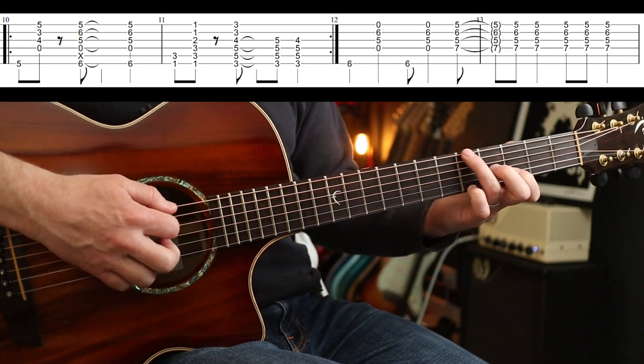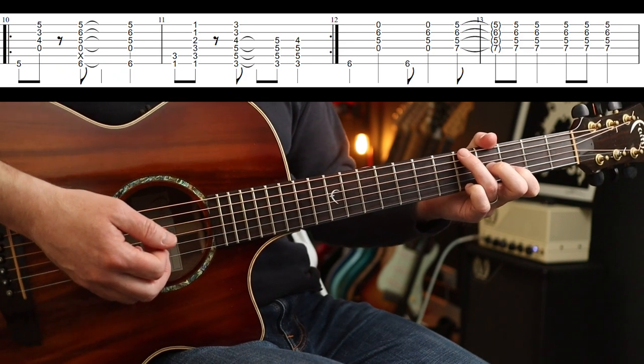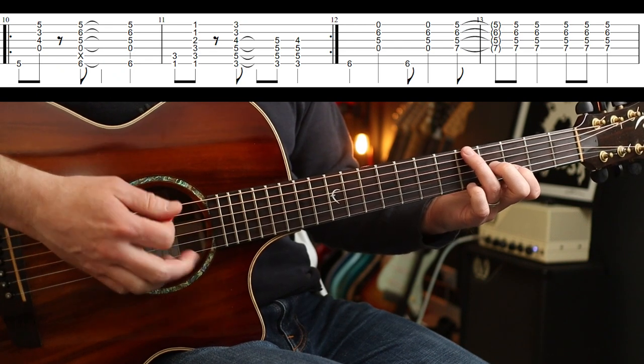Now, the first part is tricky. Took me a while to get this, but I mean, Dean DeLeo and his amazing chord voicings, you know, it's probably normal for Dean. It's not for me. And I'd be surprised if it is for you. So, let me show you how it is normally and then I'll simplify, okay?